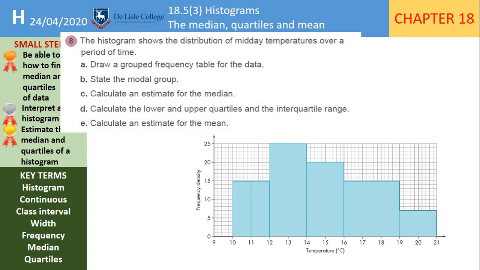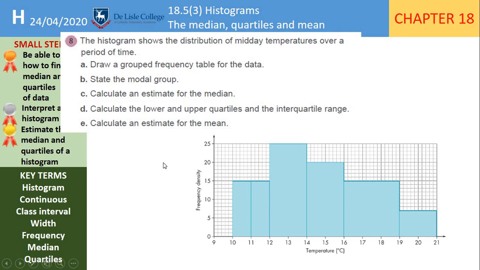If you want to have a practice at another question, then here is a similar one. This time you are given the histogram and asked to draw the table back, just like we did in the example. State the modal group. Remember, this will just be the highest frequency, the biggest area. Calculate an estimate for the median. Have a look at areas. So if you look here, this is 1 multiplied by 5. So this square here would have an area of 5. Think about it that way, maybe print it out and have a go.